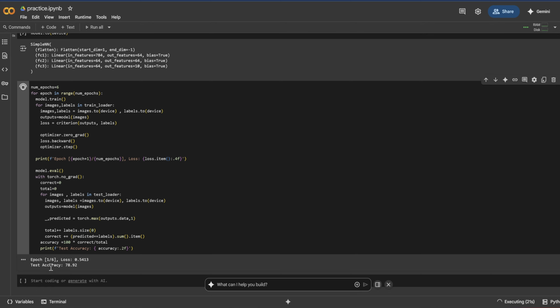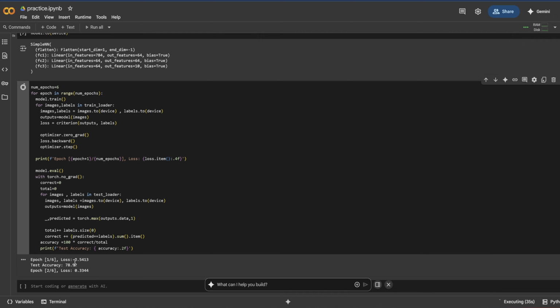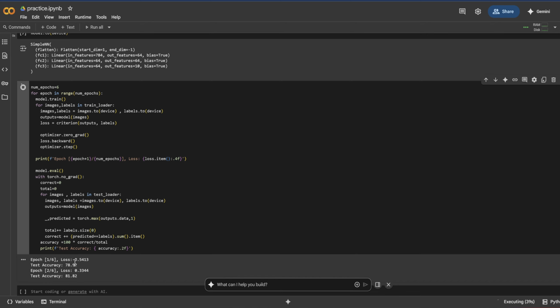Yeah, got it. The first epoch we got a loss of 0.5 and a test accuracy of about 78%. It's quite good for the first epoch. In the second epoch you can see the loss decrease, so that is the good side, and the accuracy is 81.